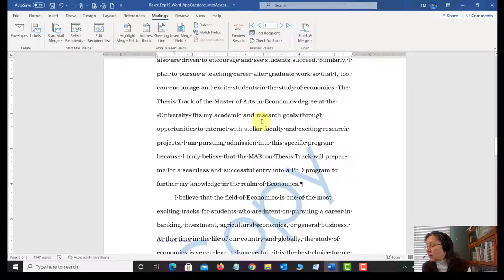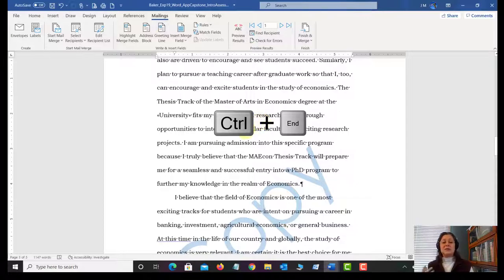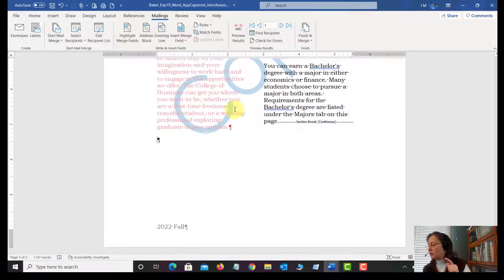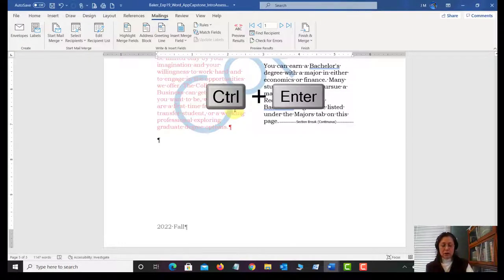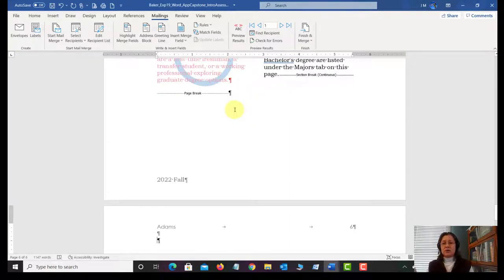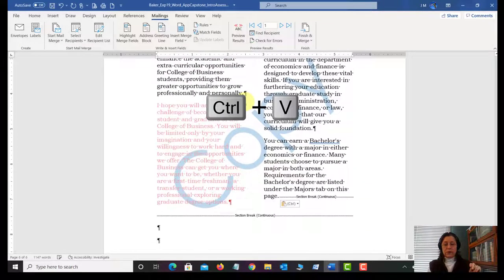They said go to the end of the document. Isn't that what they said? Move the insertion point to the end of the document. How do we get to the end? Click anywhere on a page, Control End. Right now I know that I'm at the end because I told Word that's where I want my insertion point to go, and it did it. And it said insert a hard page break, right? Insert a manual page break. Keyboard command, Control Enter. Then it said to paste. We know how to do that. We can either use the paste buttons, or I've told you many times, Control V as in victory. Control V. I should have a 15-page document.